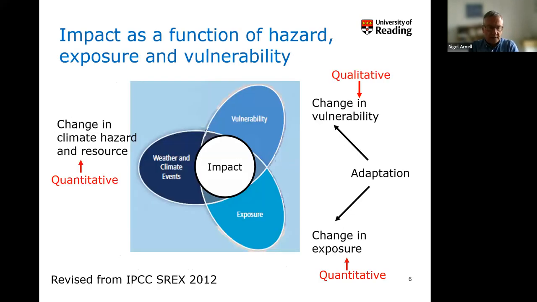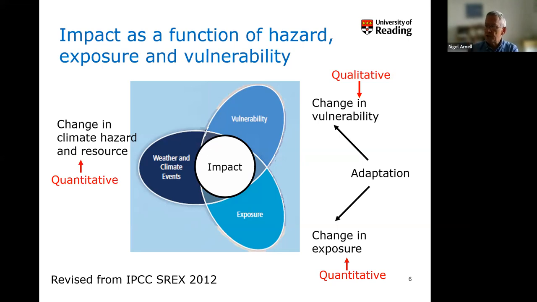A second key aspect is separating out the various things that drive these impacts, these indicators relevant to climate impacts and risks. And this diagram that was initially introduced essentially to the climate community through the IPCC SREX report, it fundamentally comes from the disaster risk reduction community, has been proven to be really very helpful. It tells us that climate risk or climate impact is a function of the weather and climate events, the left-hand part of this propeller diagram, but how these weather and climate events combine with exposure, what assets are in the way of the event, and vulnerability, what are the consequences for the owners or occupiers of that asset if that asset is damaged by an event. And separating out these different components of risk has proved to be really, really very helpful. And we can construct indicators that relate to different components of this as we're trying to estimate the global scale of consequences of climate change.